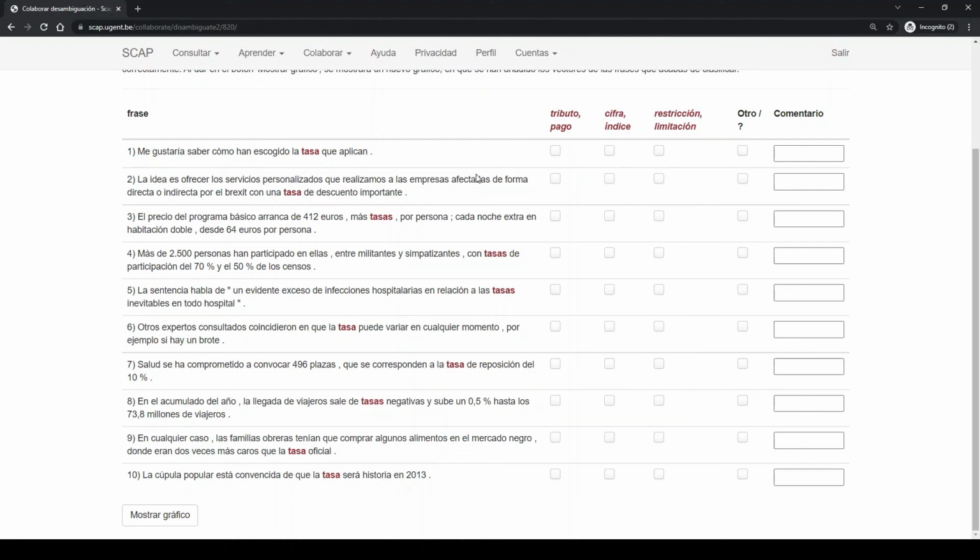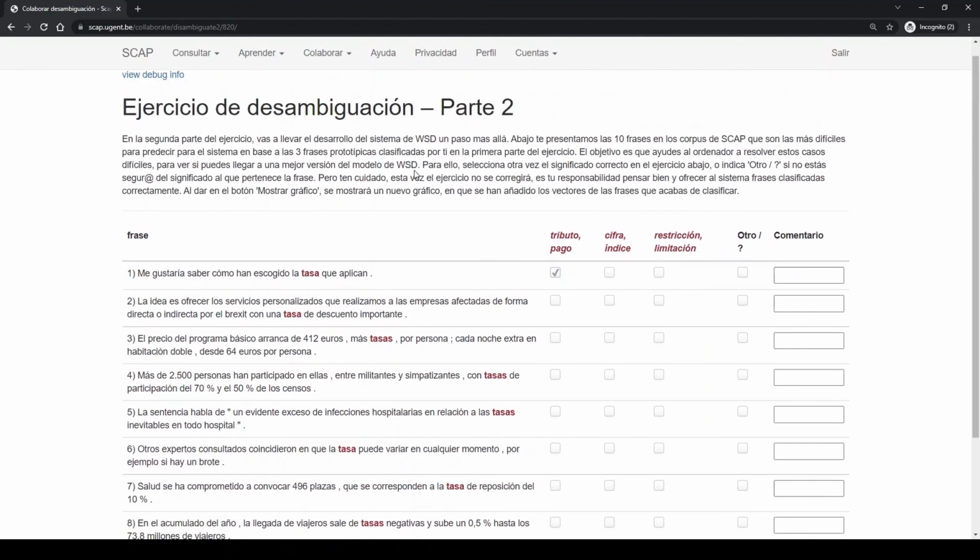Right, so if 3 users classify this first sentence as, for example, tax here, we can be pretty sure that tasa in this sentence means tax, right? And then we can use this knowledge to make new, larger vocabulary exercises. And that's it basically. This is what an exercise in our ICALL ecosystem more or less looks like and what it can be used for.